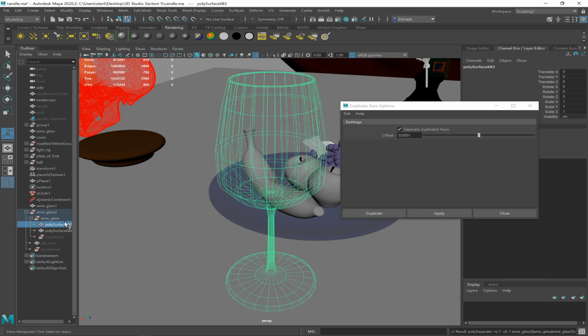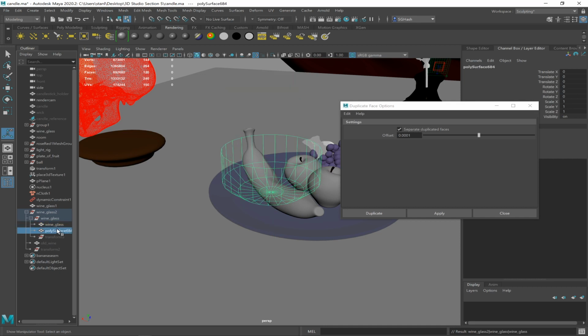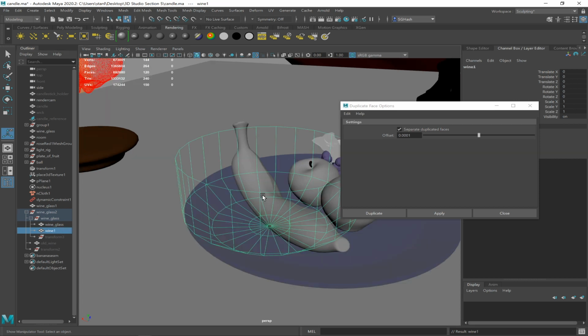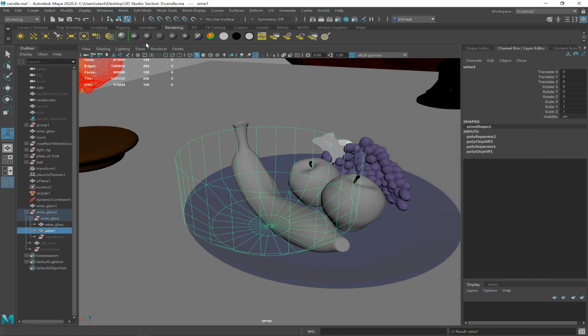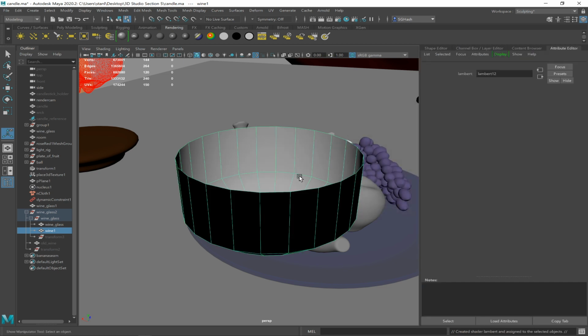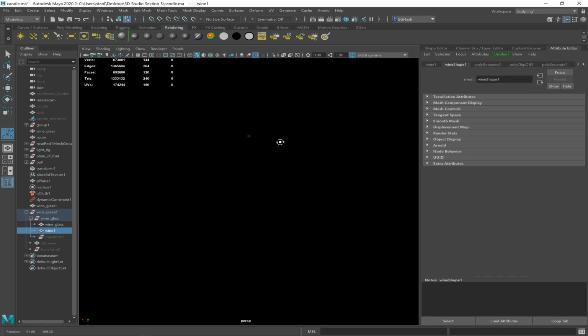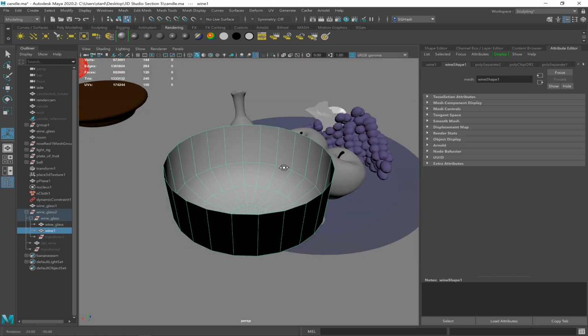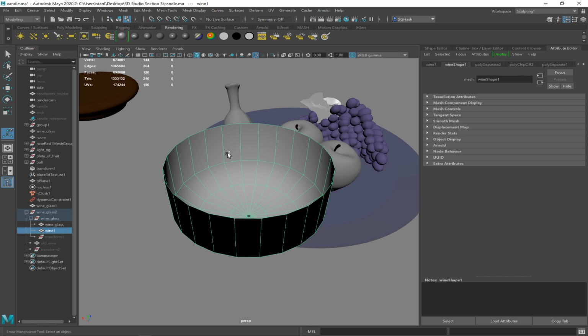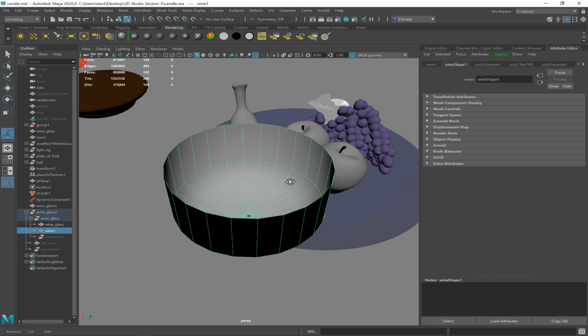So back to what I was just saying, here's my wine glass. Make sure to name it wine glass. And then this is the wine that I just created. Although you can kind of look at it and see that it's not finished. If I zoom in here, I'll give it a Lambert shader just to really prove my point. And so you can see some problems. I don't like to use Lambert for most things, but I do use Lambert for troubleshooting. I almost never render a Lambert material, but it's an easy way to see when things are working.